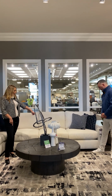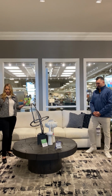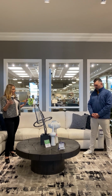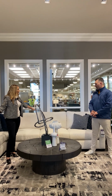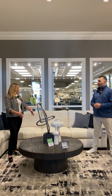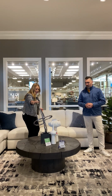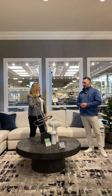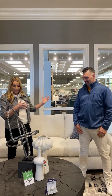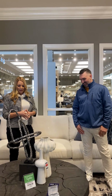But what's so cool about this rug is it blends everything together. It pulls everything together, so your artwork and your area rugs are in a blend. And it's going to allow for the space to change out too. So you get a nice staple piece, a couple of core pieces that are going to be your pricier pieces. Then you change out area rugs and you change out the accents. Obviously, this piece here is going to be better suited for, let's say, a dresser or a console table that's maybe against a wall, not necessarily in a family room. In a family room on a coffee table, but they're selling.